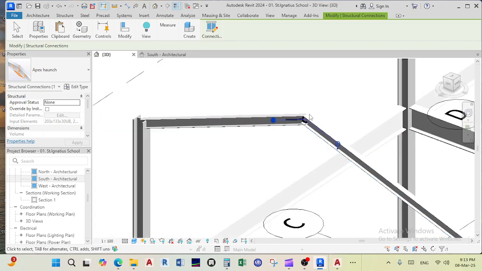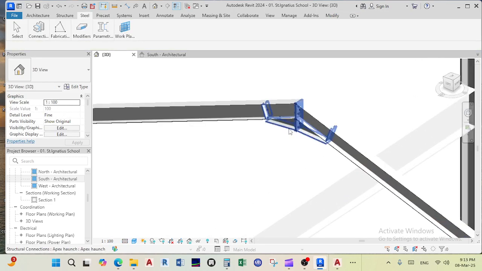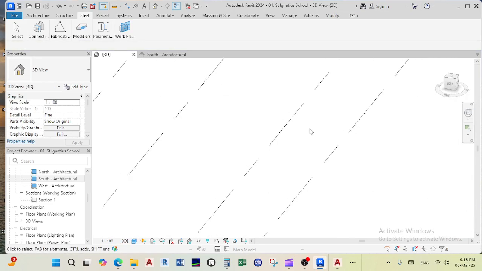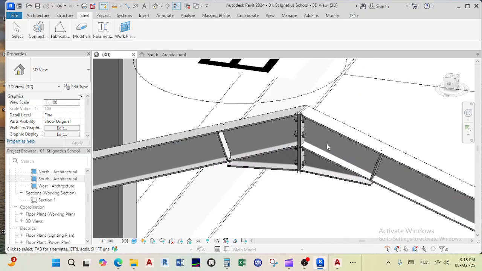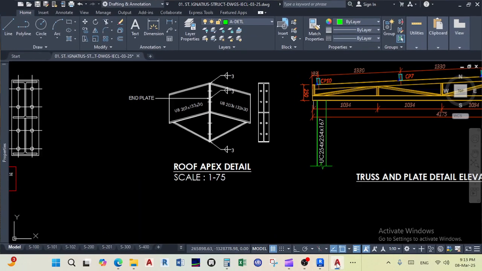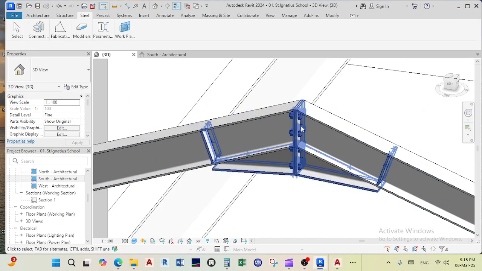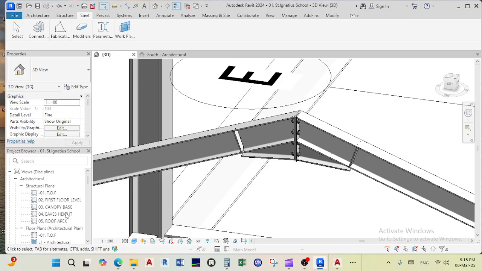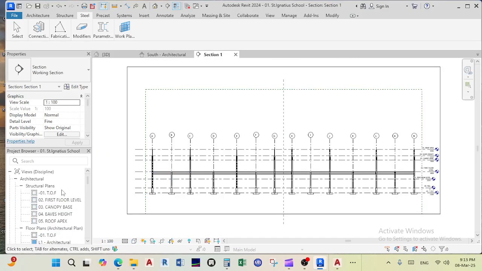You give it some time, you check if it's fine. Okay, there it is. So as you can see, this is slightly similar, if not exactly like this. Although the way where we are looking at it from is 3D. If we look at it from a section, if we can create a section, this section is this one.